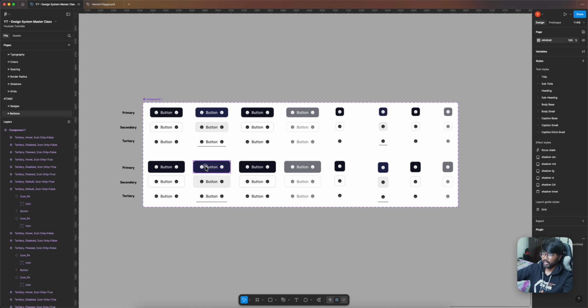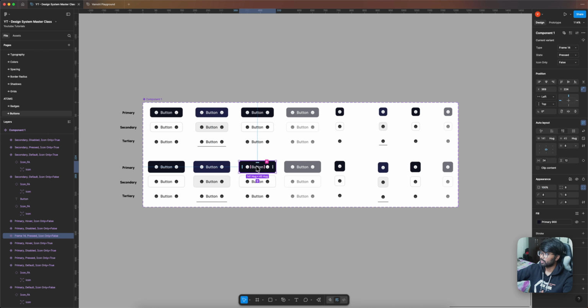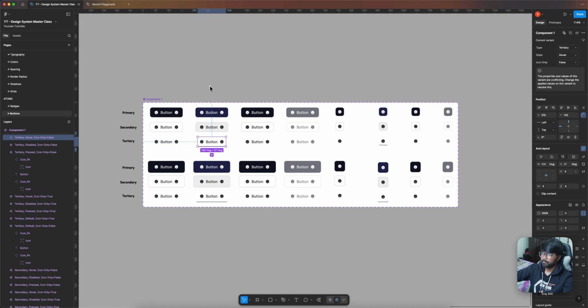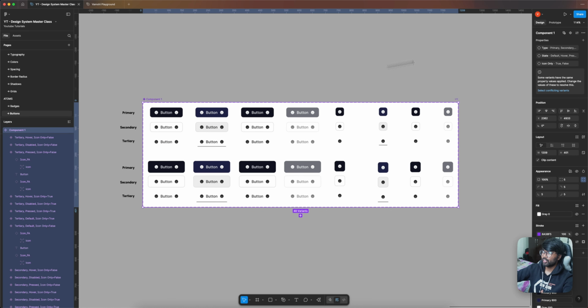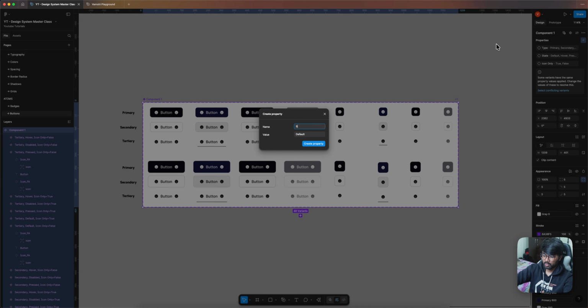So I think one frame is missing. So this frame is type is primary. So we need to add another variant called size.